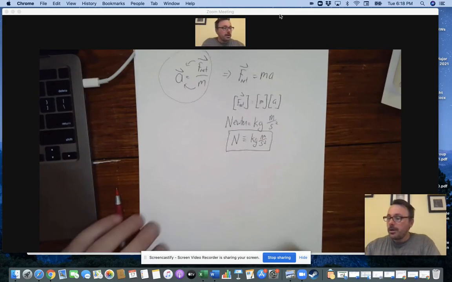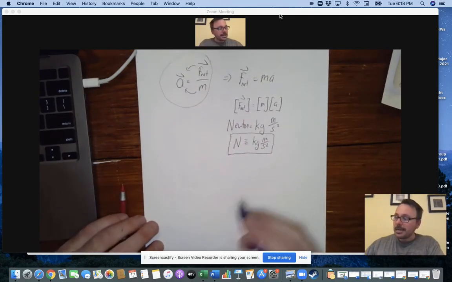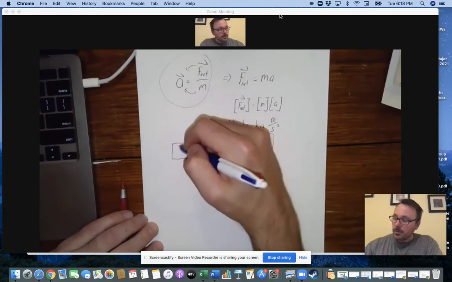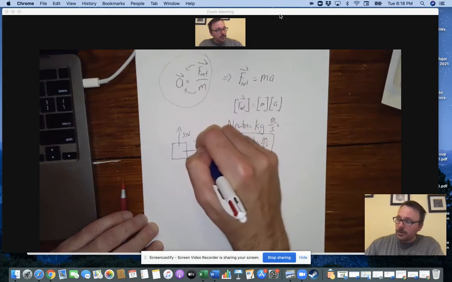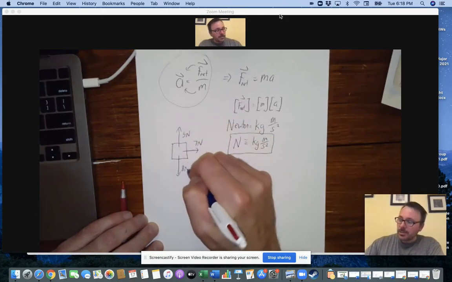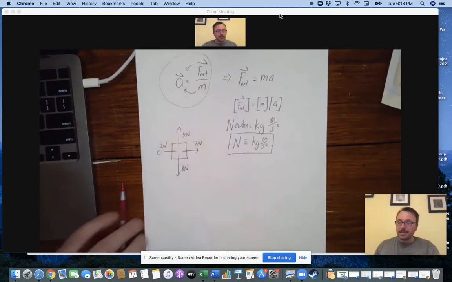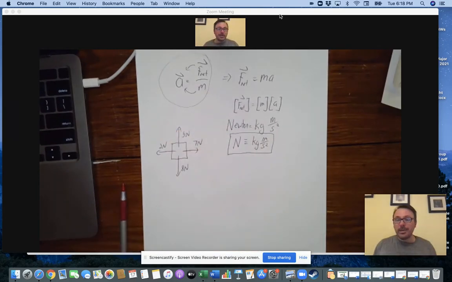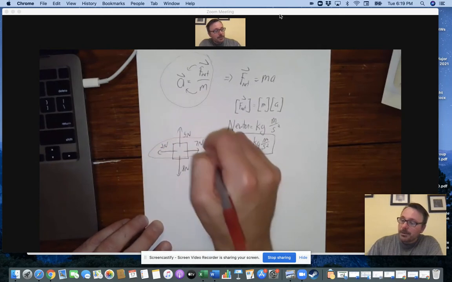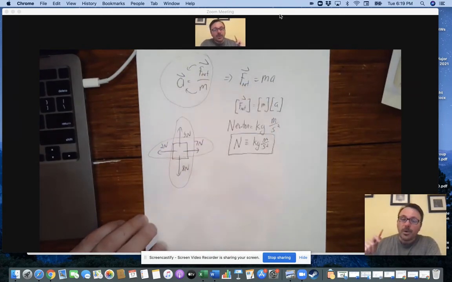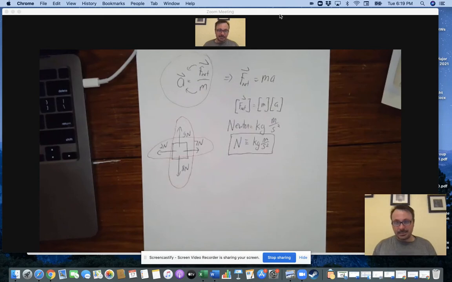Okay. Now, another thing about this equation, let's say I have a bunch of forces, right? I don't know, maybe there's a 5 Newton force acting in this direction, a 7 Newton force acting in this direction, an 8 Newton force acting in this direction, and a 2 Newton force acting in that direction. And I wanted to know the net force on this. Well, we go back to our earlier vector stuff. What was the most important thing when we were doing our earlier vector stuff? Hopefully what you're remembering is that we have to separately deal with each of the axes, okay?